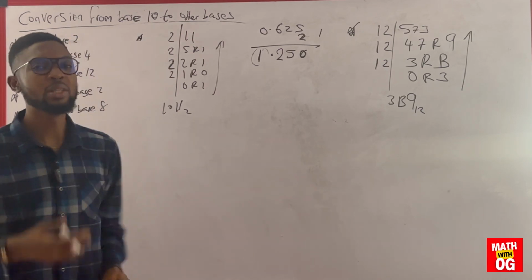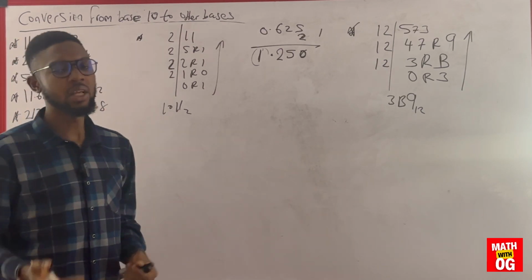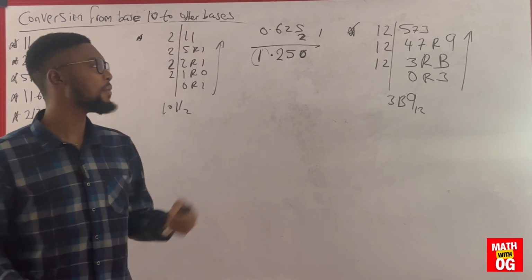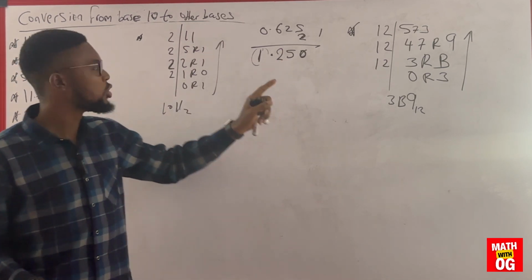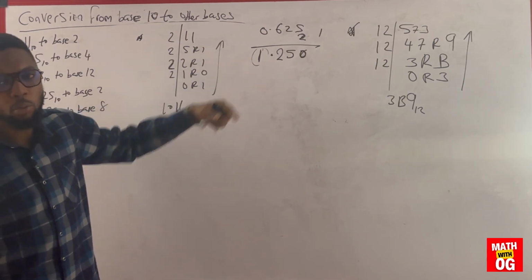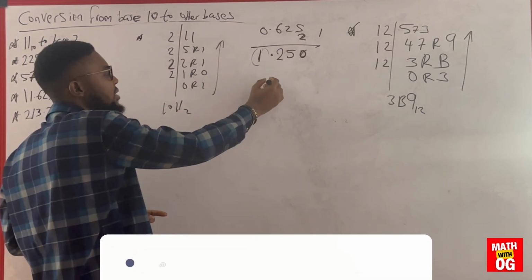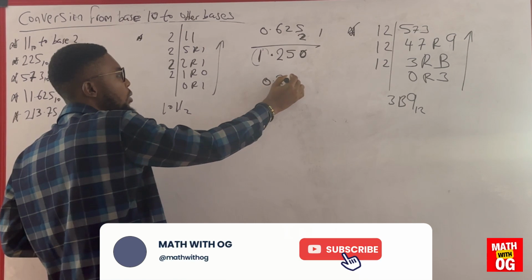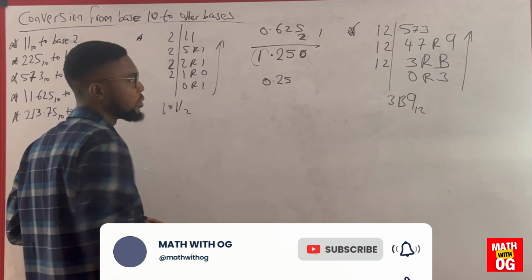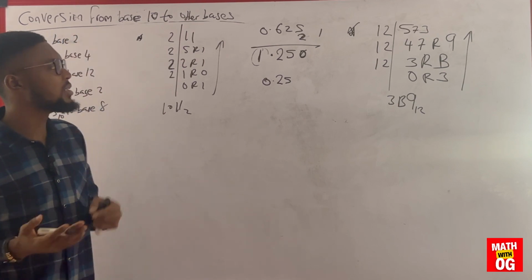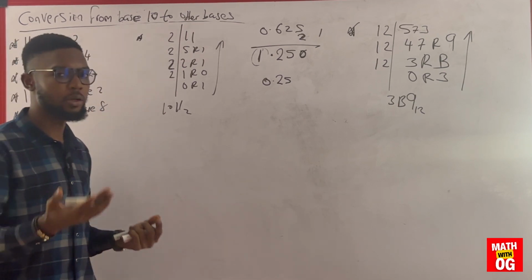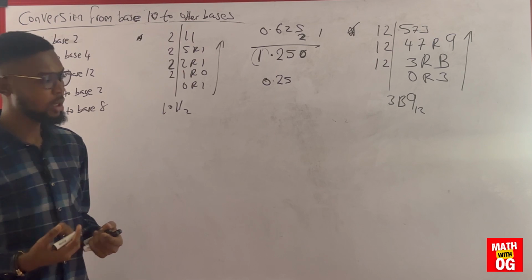In cases where it will never give you 0.000, we now have to approximate, but it is obvious that if I keep multiplying by 2, at one particular point, I will have 0.000. So I'll keep this one and move on with my fractional part. What's my fractional part here? It is simply 0.25, or you can also call it 0.250. But by now, I think you should know that 0.250 and 0.25 are actually the same thing.